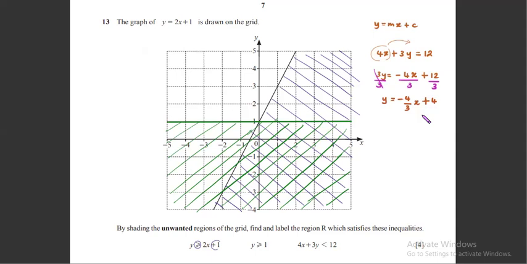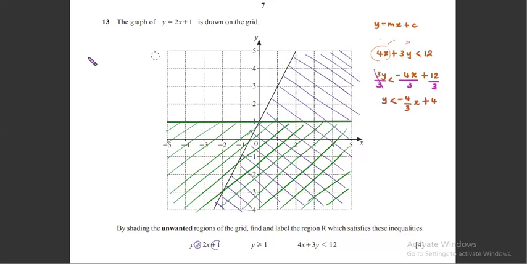Now, the next step is we're going to graph it. This is the equation of the straight line. So we have rearranged it. This is what we have. Now what we've got to do is replace the equal sign that we have here with the inequality sign. And at no point did we divide by a negative or multiply by a negative. Therefore, the inequality sign that we had, which is 4x plus 3y is less than 12, will continue like this. So this is how the inequality sign will be.